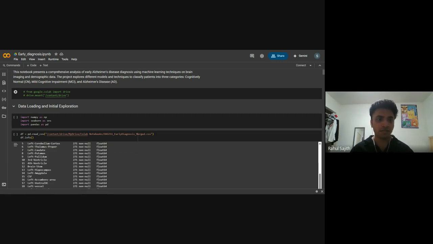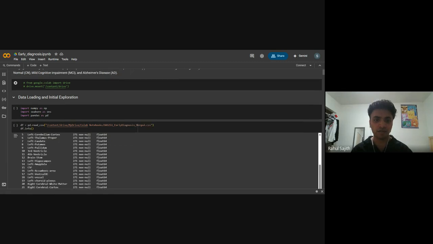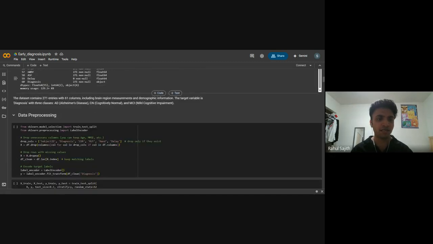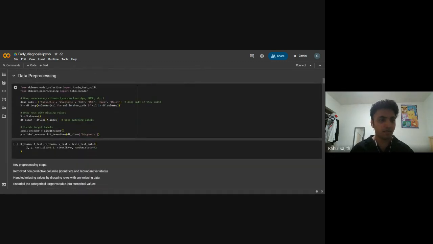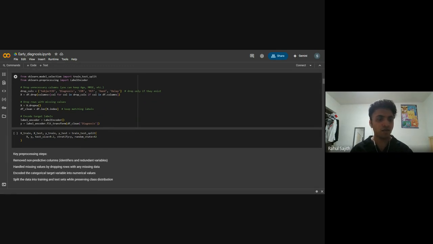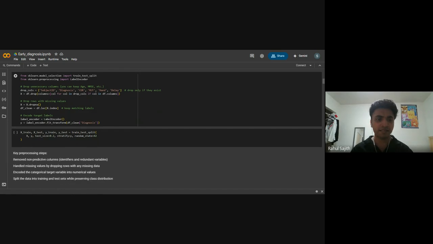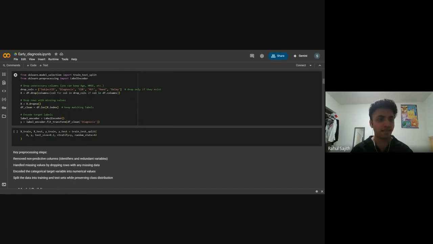About the data preprocessing. Initially, we merged the OASIS-1 FreeSurfer brain imaging data with relevant demographic data using the unique subject ID. We then performed data cleaning by dropping unnecessary columns such as subject ID, diagnosis, CDR, gender information, and handedness. Given the inherent class imbalance in the dataset, we applied the synthetic minority oversampling technique to balance the dataset effectively. This step significantly enhanced the robustness and reliability of our predictive models.